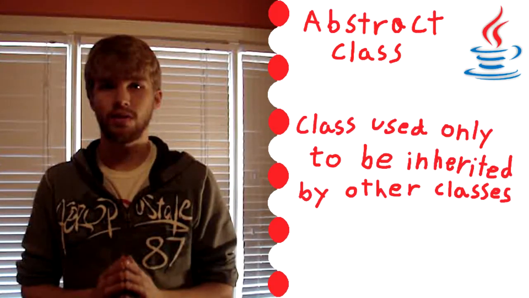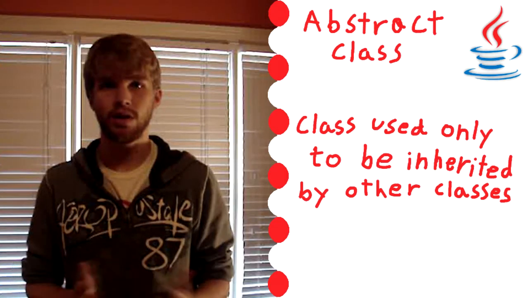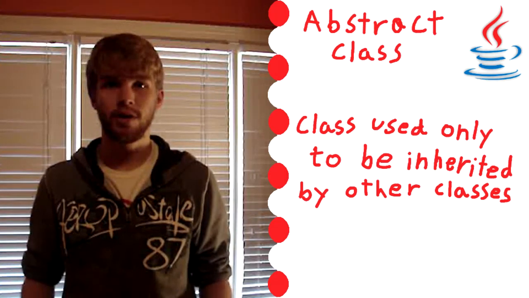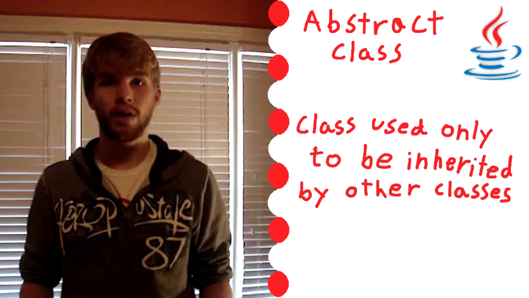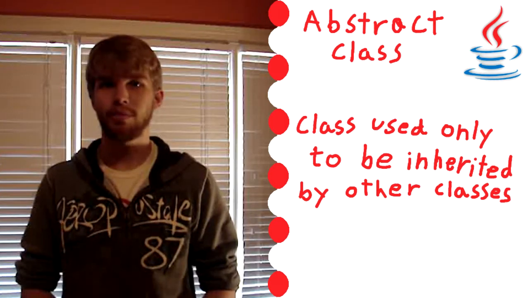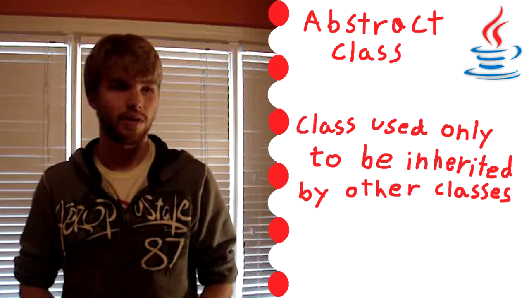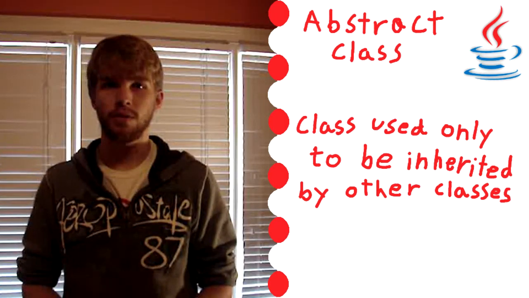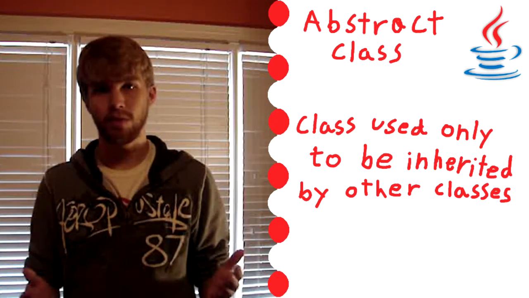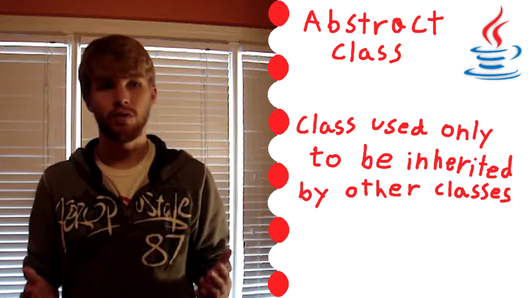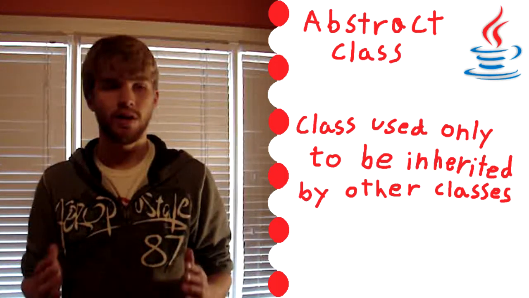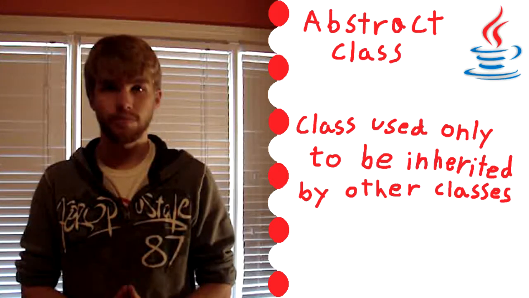An abstract class is a class that you don't plan on creating anytime soon. It's only used for storing information. Like if you're in the game and you want to create a vertebrate, that doesn't help your program very much, because that's a very, very general statement. So if you don't plan on ever creating a vertebrate in the game, which would make sense, then you would make the vertebrate an abstract class, and I think it has something to do with memory storage, but anyway, that's what an abstract class is.